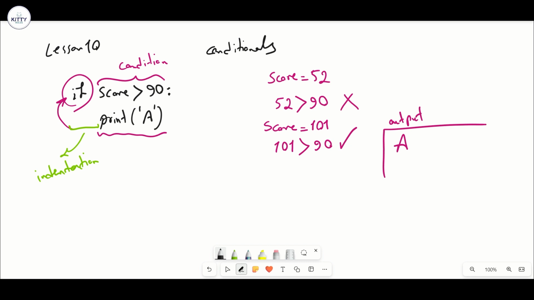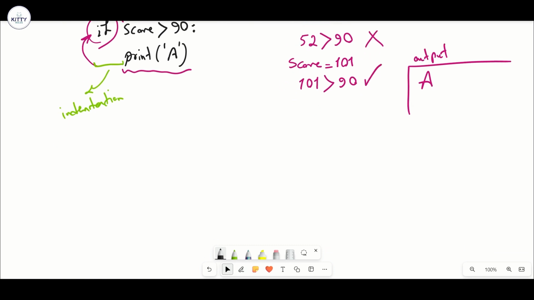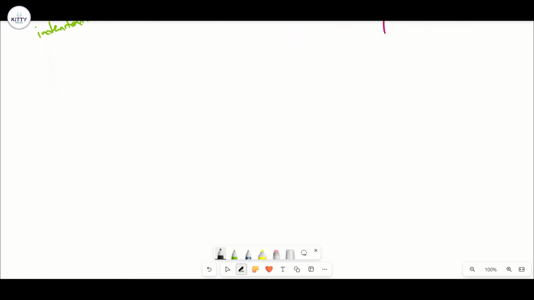Now what if score is less than 90 or equal to 90? If this is the case, we don't see any output. But we need something, like we have to inform the user, we have to display something. So we can use else statement.